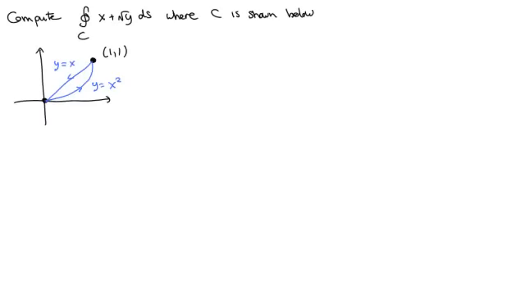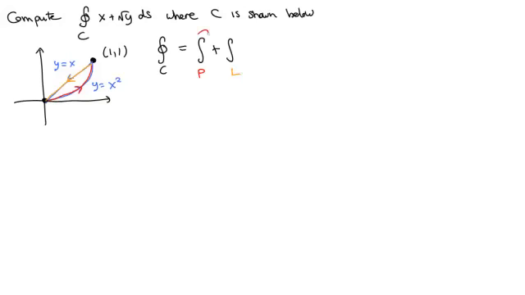Let's compute the closed line integral of the function x plus the square root of y, where c is the loop shown below. Notice that this loop is really kind of almost immediately broken into two pieces. There's the parabolic section that goes up, and then there's the straight line section that goes down. So using our rules of line integrals, the line integral over the closed curve could be broken apart as the line integral over the parabolic part plus the line integral over the straight line bit. And so we can break this up into two small pieces.